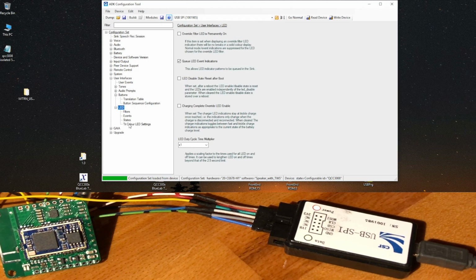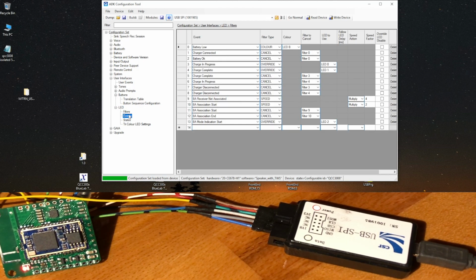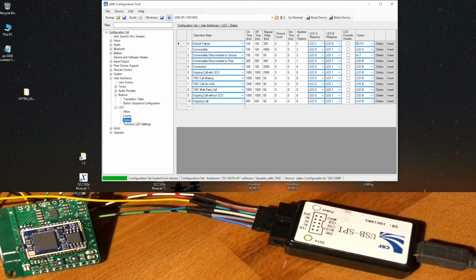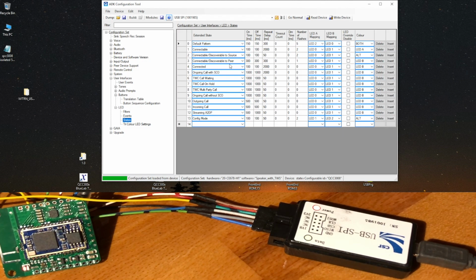You can actually use, like, one of the most powerful output drivers of this chip is the LED driver. So that's, I think, an open drain setup. And you can actually use the LED to control whether your amplifier is on or off, or your DC-DC booster or buck is on or off.